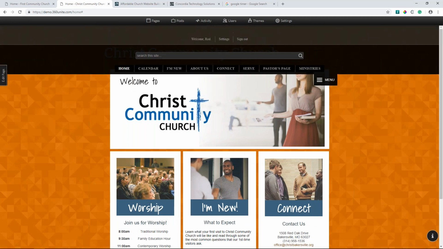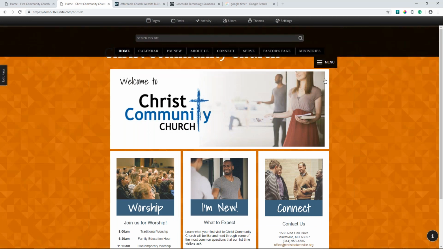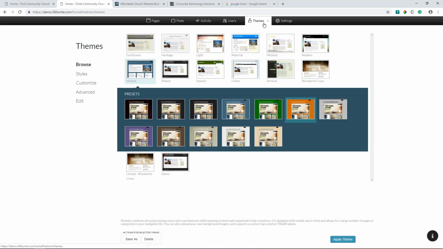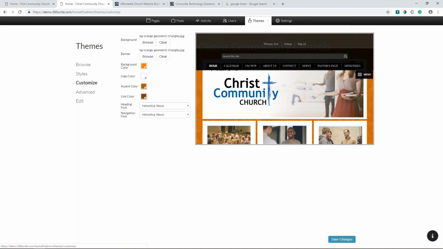Okay, so we're going to go back to themes, and when you're working with themes, you can select the theme that you want, and then on the left-hand side, there are these tabs. We're going to use Customize.